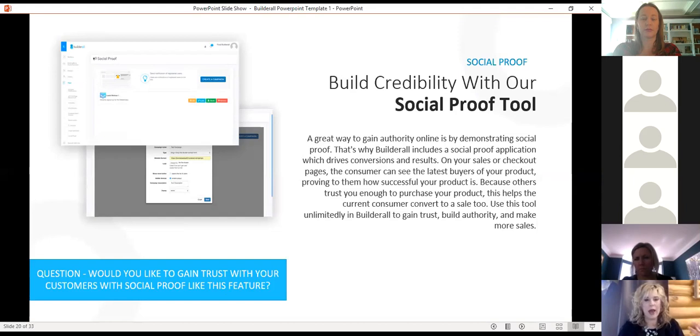That's kind of cool. And it adds that social proof that this is legit and people are really buying this thing. It's not just some crazy website out there. And I really like this option to be able to use. And this is just another feature that I thought was helpful to bring out so you guys can know just another thing that you can add if you want to.